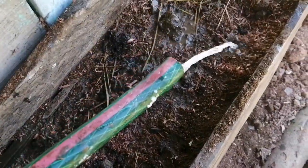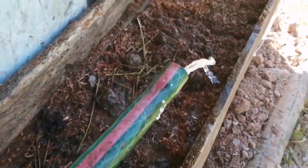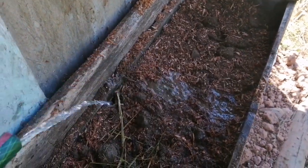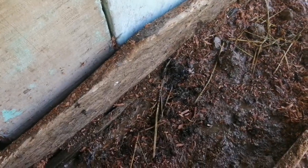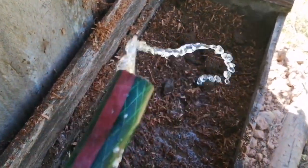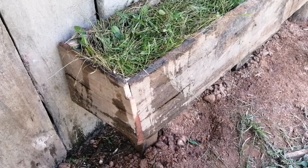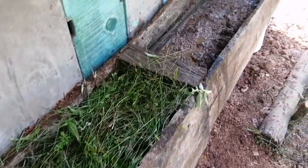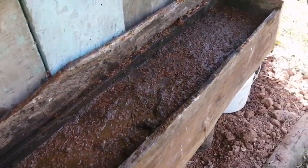So we're going to water this down. And then we're just going to wait. In 3 months, this box is going to be full with worm castings. And every day I'm going to flush it and get compost tea for my plants. That's it, guys. As simple as this box is, it's working.